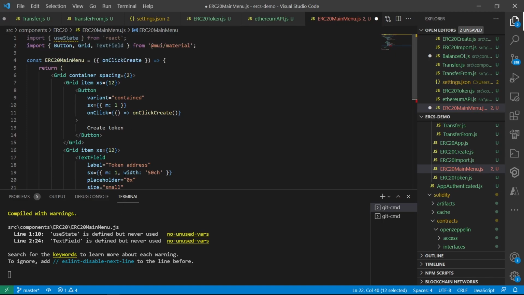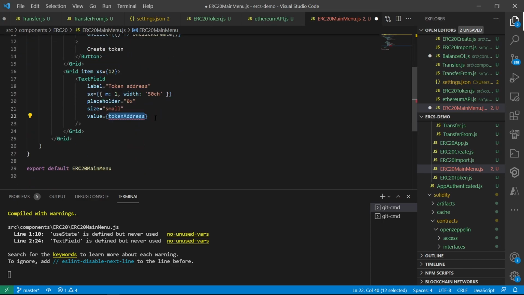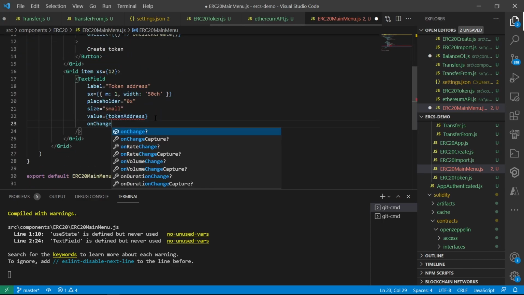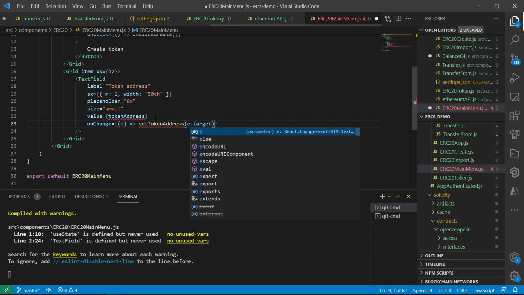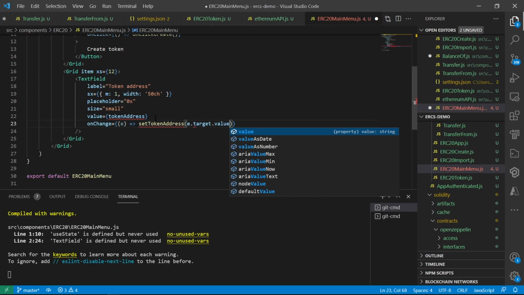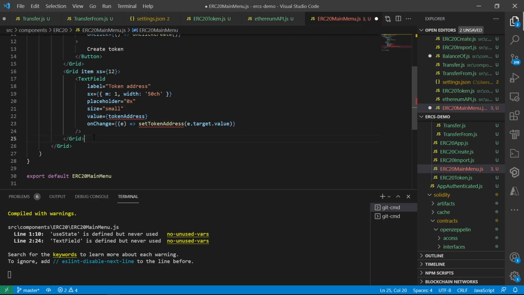So this is a variable that we're going to define up here. onChange, we're going to attach an event to this. And basically we're going to say, well, when this field is changed, we want to set the token address. And again, this is a function that we will define just after that. So, okay, event.target.value, perfect. And now we also want, after the text field, a button, like so. And so the button will have the text of import token. And we're going to set a couple of attributes inside of the button. The first one will be variant equals contained.